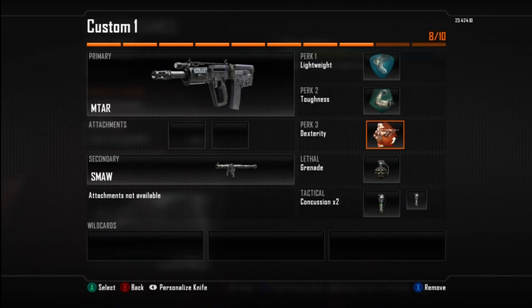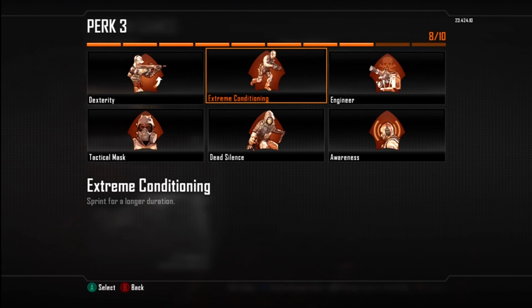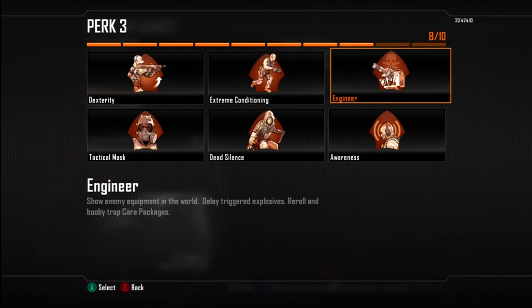Jumping right into perk 3, first we have Dexterity, which allows you to aim faster after sprinting, and you may not climb faster. I use this for rushing around, and you can also aim faster than most people who aren't using it, so you can get the beat on them. Next we have Extreme Conditioning, and this allows you to sprint for a longer duration. This can be useful on a bigger map if you are using an SMG and you spawn across the map from where you want to be, so you can run there a lot quicker.